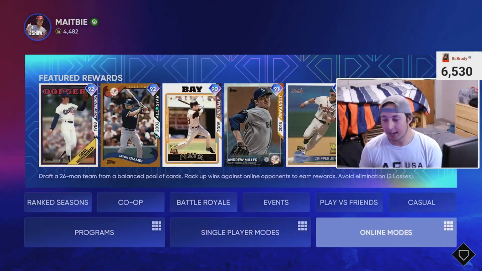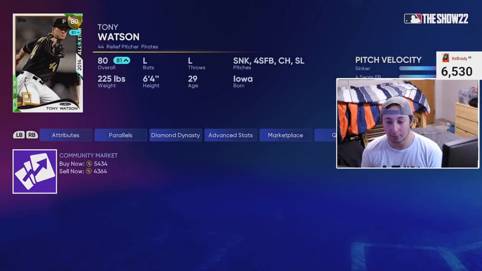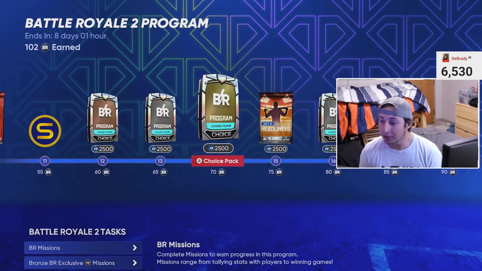And let's get right into how you guys are going to get a ton of packs in MLB The Show. First, the thing that you guys need to make sure you are doing is the Battle Royale program, man. This is just so good. You get all of these packs along the way, and these cards go for about 5,000 a piece. Now, I know BR is a little bit harder, so this is why we're going over this first. But it's a great way to get packs.